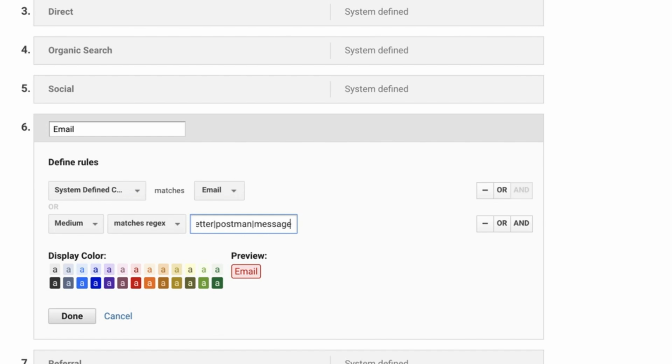Now, this will just be moving forward. So when you customize the default channel grouping, it doesn't affect historical data. There is a way to affect historical data, and I'll touch on that. But in this case, we're modifying the default channel grouping, which you want to be very, very, very careful doing. You always want to make sure you test your regex before you do this.